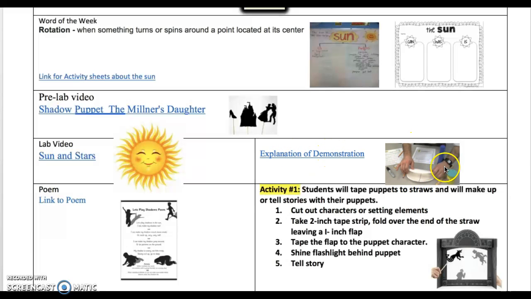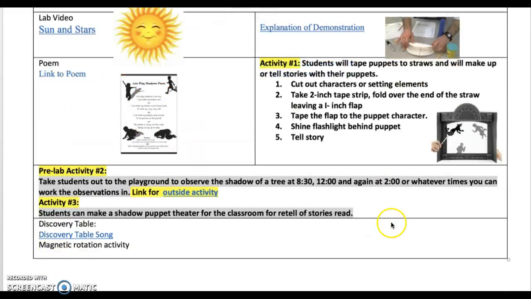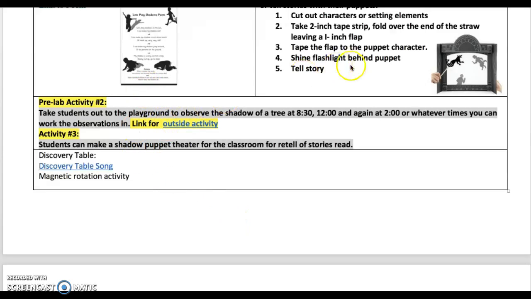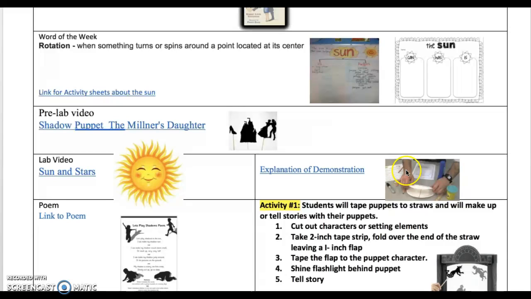It's a paper plate, quartered with a piece of clay in the middle of it. They use Play-Doh. I'm going to use clay. You put a pencil in the very top. You go outside around 8 o'clock or so, and that's down here with the outside activity. So watch this. You can explain how to do it in the lab because it'll all be set up for you, but then that's something that the class will make, or you can make one for the entire class and take it out and do the outside activity. I think we're supposed to have some pretty days, so just kind of watch the weather to determine when you're going to do this outside.